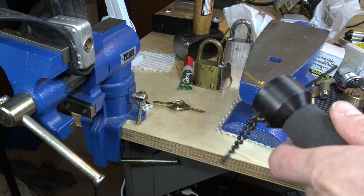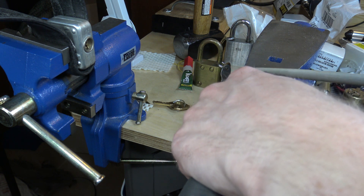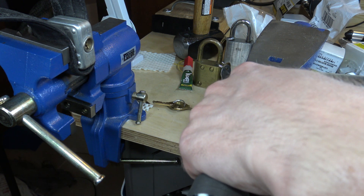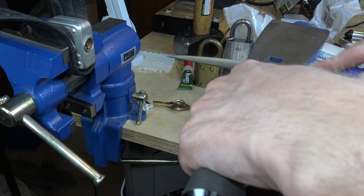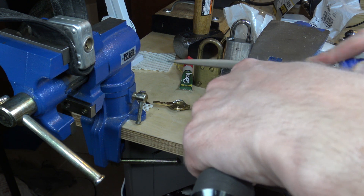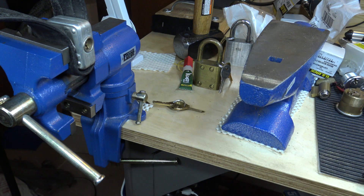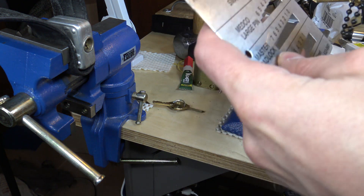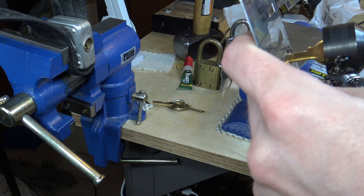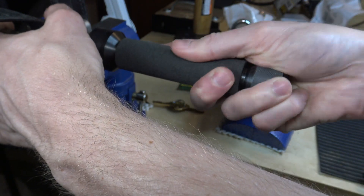I can't see them on the screen, but anyway, I've got a file now. I'm going to check my key gauge here just to make sure I'm all the way to the next depth, because I don't want to be filing half cuts. We're at a one and a one — so good. And it does look to me like there is a mark on number one, so let's see if it gets any better.